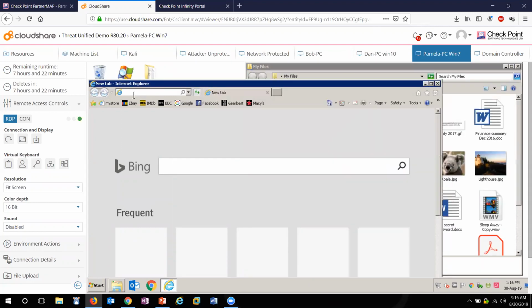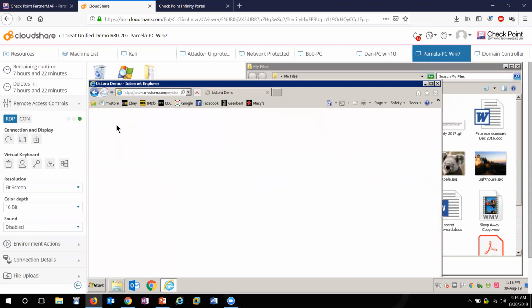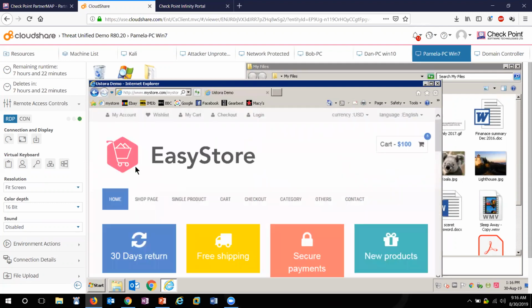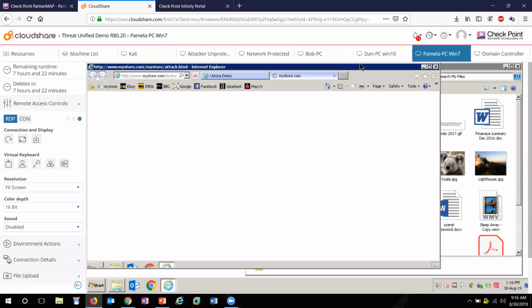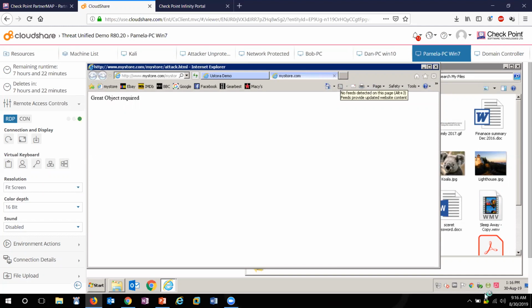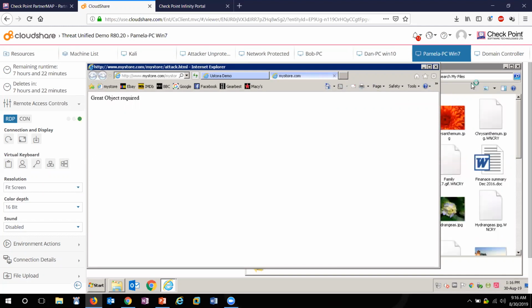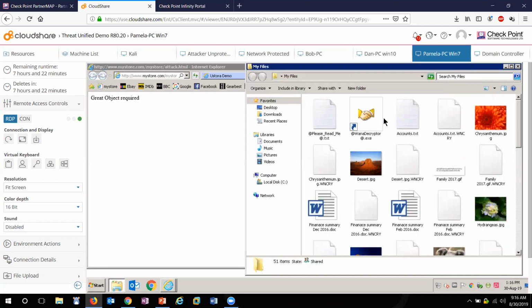So I'm gonna go in here, I created a website that looks like an e-commerce website. Easy store, right? It's Christmas time, you wanna go shopping, you go to my site, buy some shoes, and in a few minutes, my engine is going to detect, you see here that WannaCry is now populating into my files directory. It's actually encrypting, adding ransomware notes.